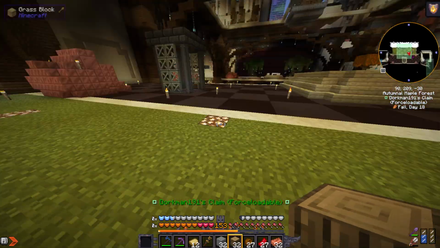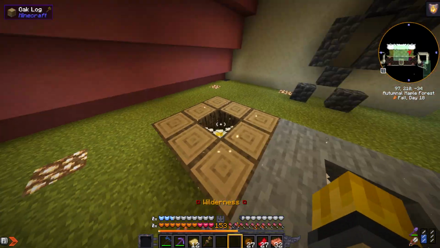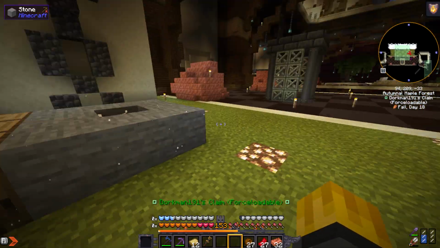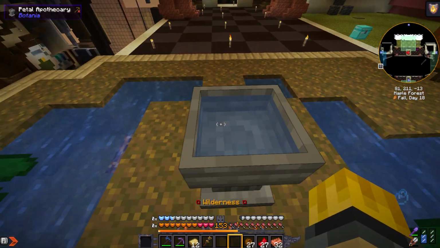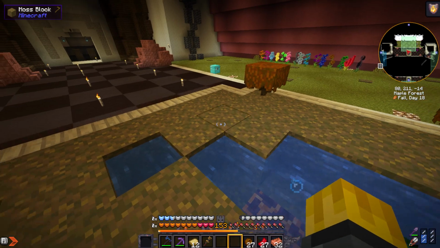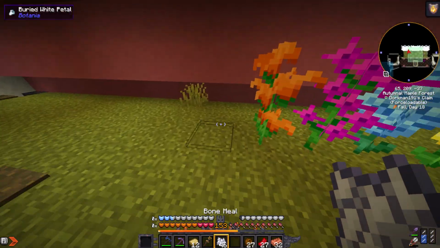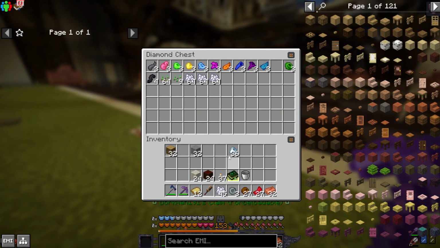There we go. It doesn't matter where you put them or how you put them down. I could theoretically put it half and half, 4 and 4, and then only need the one, but if we go up here, it was not white, it was light gray. I am dumb. So let's get the light gray back out and put the white in.